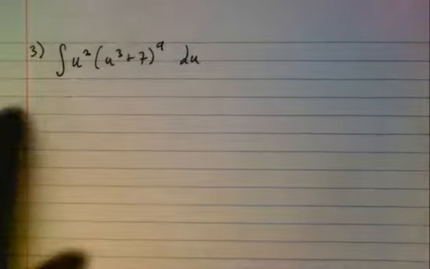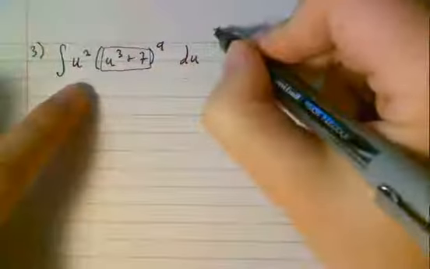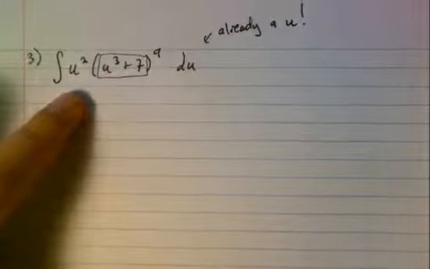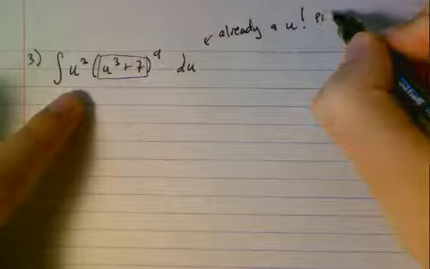Now, because we do u-substitution, this is one that can really mess people up, because normally we would pick out our box function and say we're going to let this be u, but there's already a u. So what we have to do is pick another variable to keep from being confused.